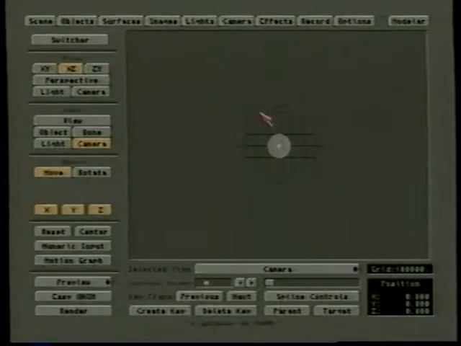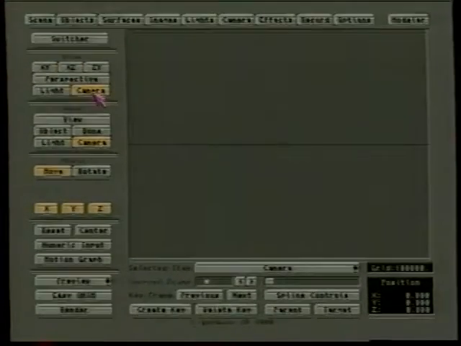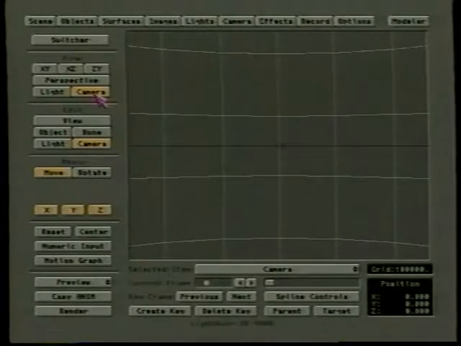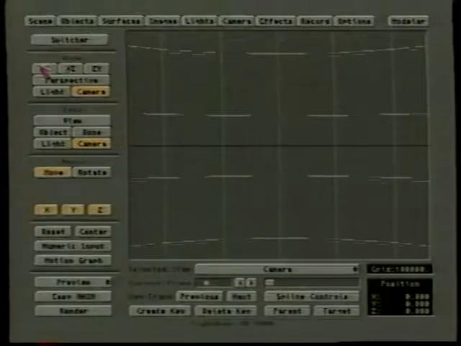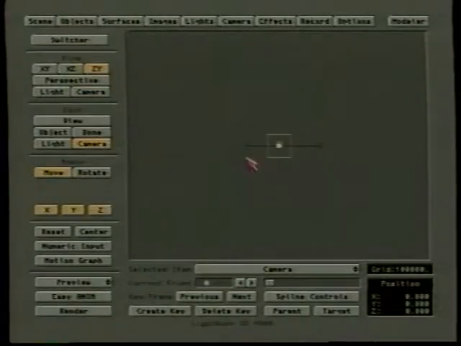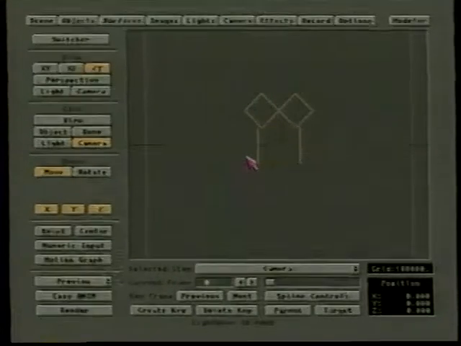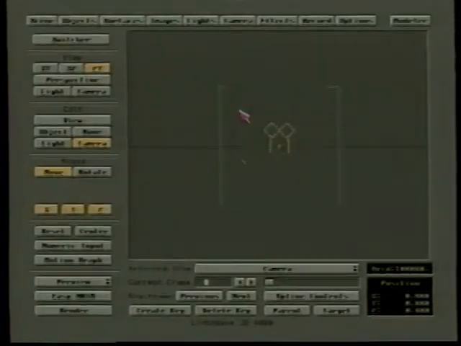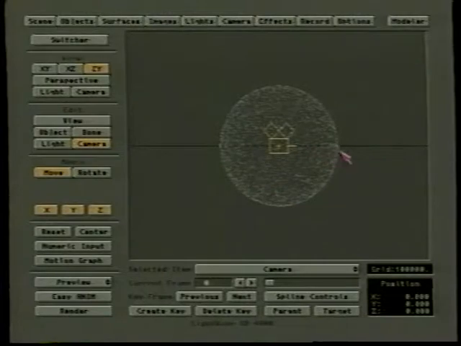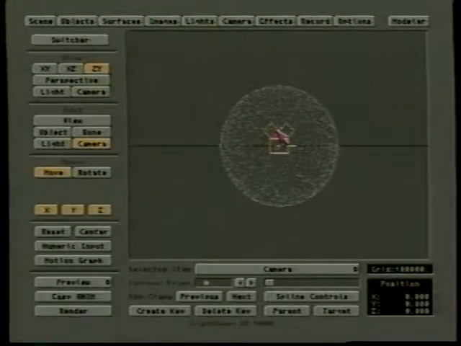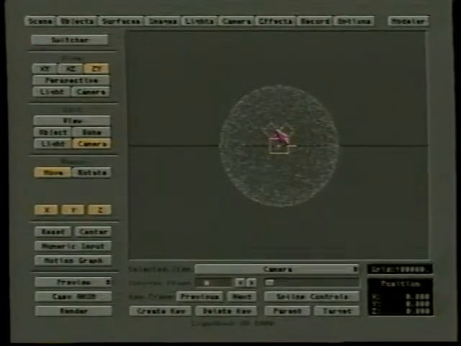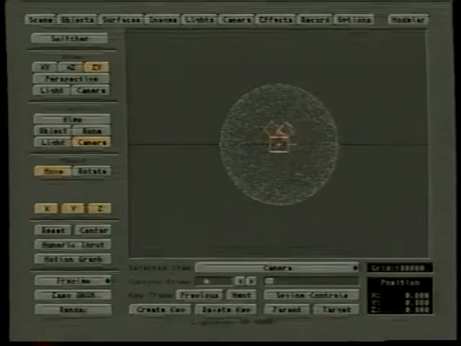So, done. Now let's go to our camera view here. And so far, we're not seeing much. And let's go to our side view and kind of zoom in. By the way, remember this stars object's 200,000 meters across. This would mean this is one big camera. Forget your Panavisions. This is a giant camera.